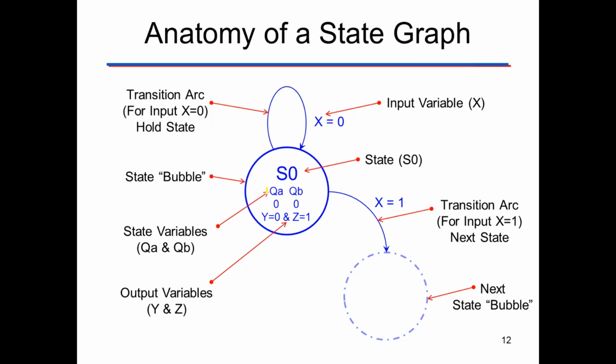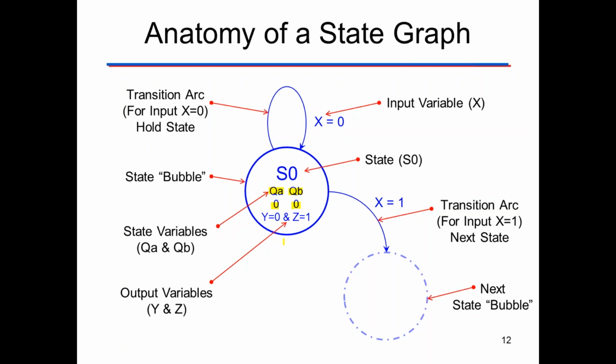This design has 4 states. In order to keep track of the 4 states, we're going to need 2 flip-flops, which in a regular counter would count 0, 1, 2, and 3. That's why we have the 2 flip-flops. We're going to label them QA and QB. In state 0, they're both 0.